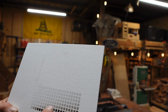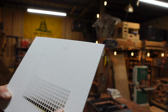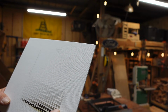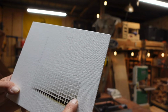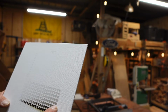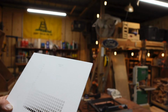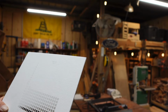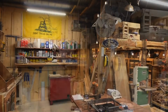So I want to try to go up as high as I can, and I'm going to come over, and that's pretty dark. The only thing that I didn't do on the speed test is I didn't change the LPI, which I will be doing. So I'm going to go with this speed because I think once I add the LPI that I want on there, that is going to darken that up a little bit even more. So I'm going to do a quick test burn using that power setting, which is going to be 55 speed at 100% output, and change the LPI. And I'm going to do that same burn we did last night on the wood, see how it goes.